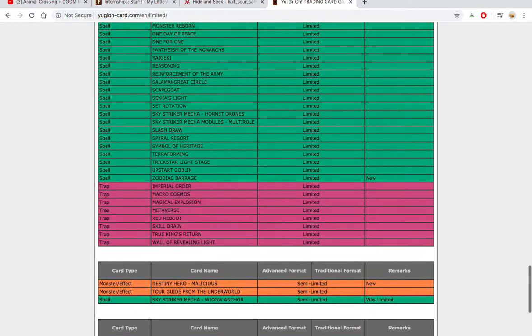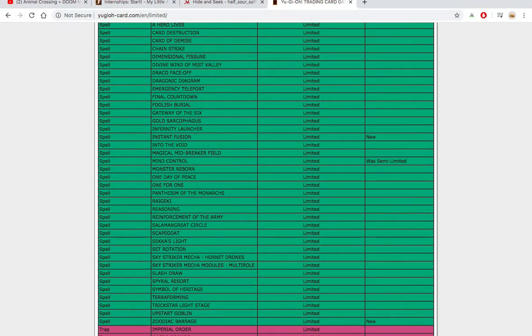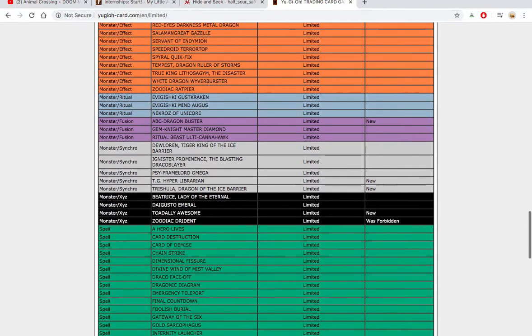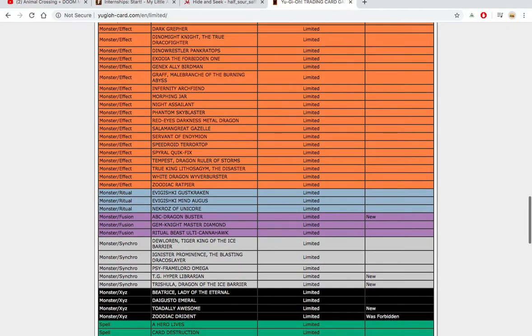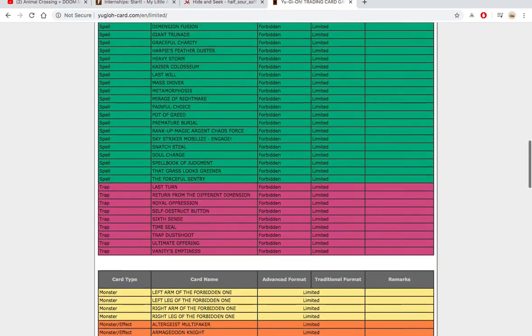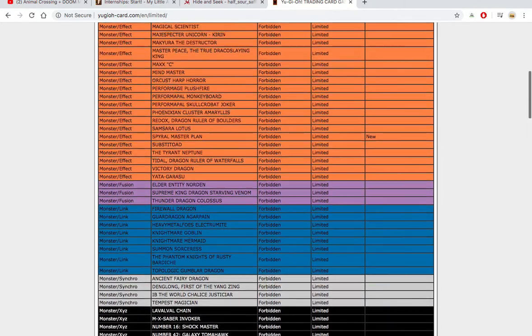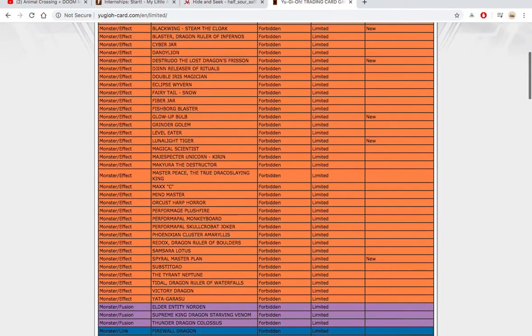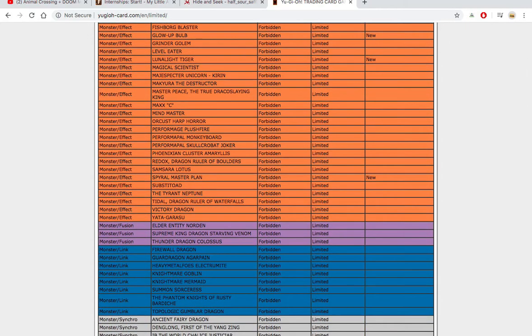But no, I really just feel like the goal of this ban list was to hit the big dumb combo decks that end on just like infinite negates or disruptions. I don't know how successful that was. I feel like it hit the sort of meta contenders that were going to be insane in Master Rule 5. But yeah, I'm not really sure what the best deck will be right now.